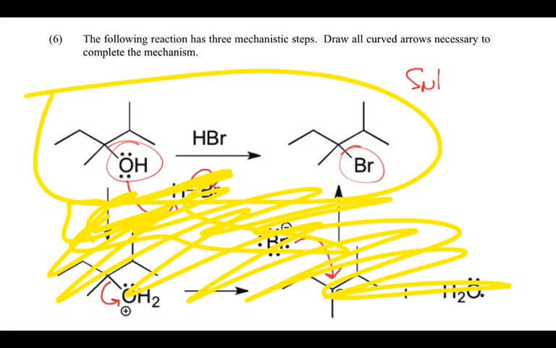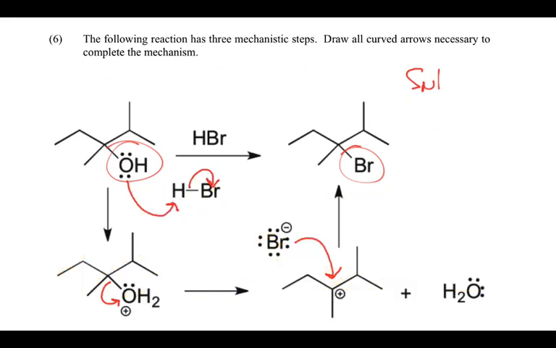Does that make sense? That's why it's usually drawn like this. I'll give you an overall reaction and ask for the individual mechanistic steps. That's kind of the real deal, and you will see that. It will happen. Like on the final, we'll have some of it, and then the next semester, it'll be more and more and more, okay? You will slowly learn how to do it. All right? So let me take off all the yellow, and I think we can move on to the next question.